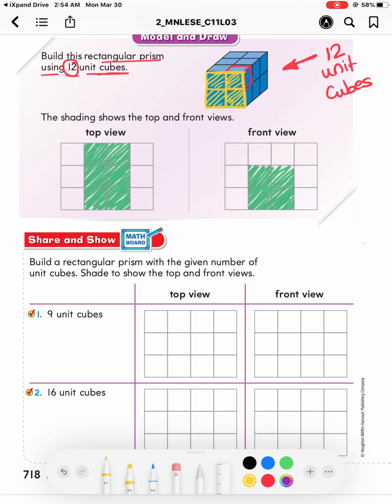And the front view here, we can see squares actually. So when we draw the front view, we will draw how many squares? We will shade how many squares? 4. 1, 2, 3, 4. Because the front view represents this part.